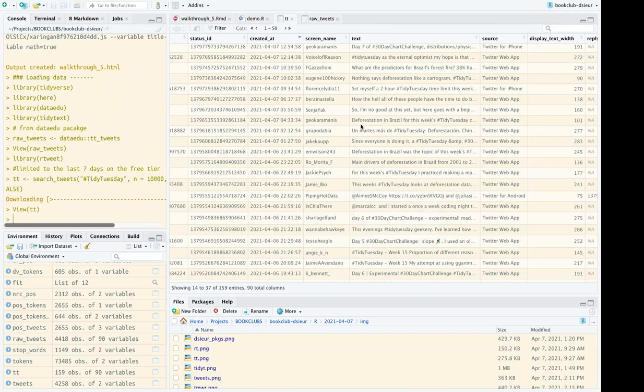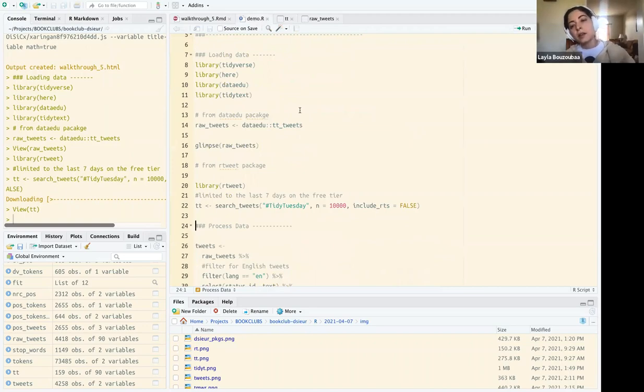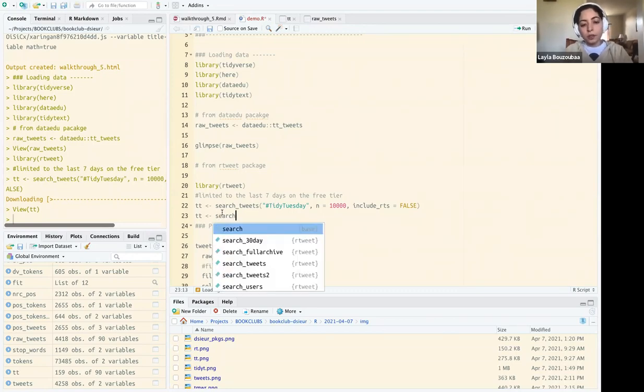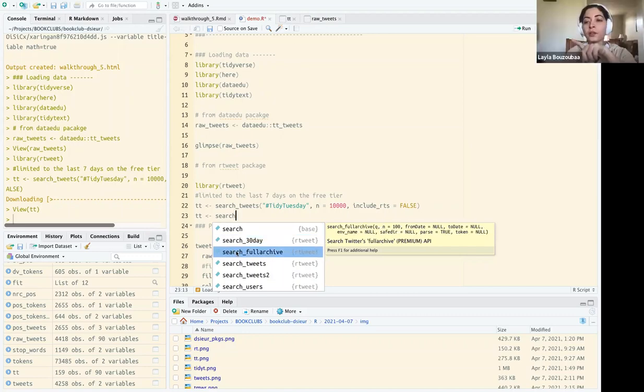Can we scrape historical data? For instance, now you scrape from 30 years to this. Why don't we scrape from the last month's historical since we do have that? Yes. There is a function in rtweet. I can do search_30day, or you can do search_fullarchive. But this requires you to have a premium API. And the only way you can have a premium API is if you sign up with Twitter for a developer account and fill out a whole application. So it's a little bit of a process.